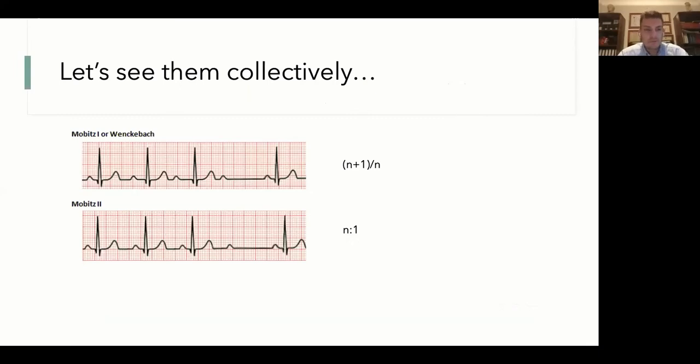Again, another example. This is type 1. Can someone go through with me and explain to me why it is type 1 AV block? Open your mics. Guys, anyone? Because of the prolongation of the PR. Okay, let's go to the top one. The PR interval is prolonged, okay? So based on that, we can understand that it is Mobitz 1. What else is missing to make you think that it is an AV block and not an SA block? It's the QRS complex. It's missing right here, correct.